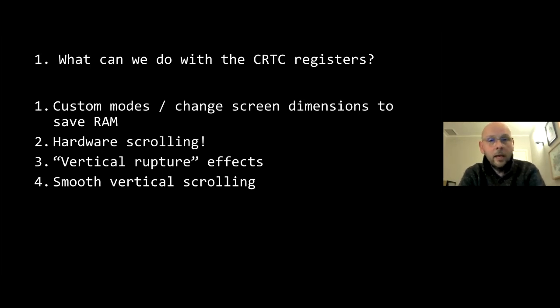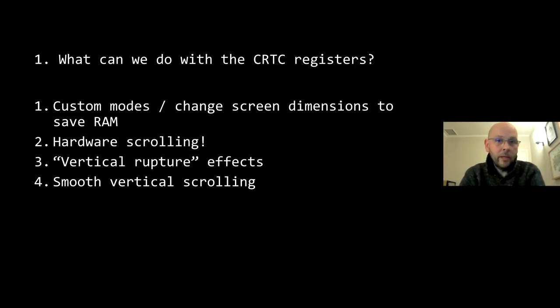Hardware scrolling with the CRTC means that we can move the screen around essentially for free. It's almost impossible for us to do software scrolling at any reasonable speed. It's just too expensive. And then later on, once you get to know the registers, and if you can update the registers mid-frame, then you can start doing some more advanced effects. So things like vertical rupture. This is a term coined by the Amstrad CPC scene. Essentially a way of allowing us to address different parts of screen RAM and display that all in one frame.